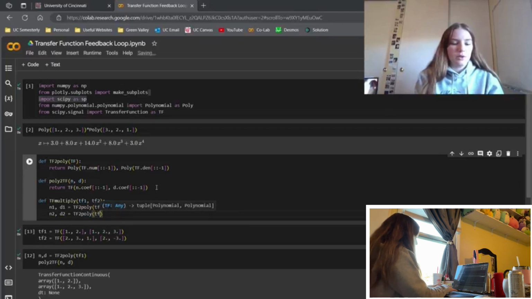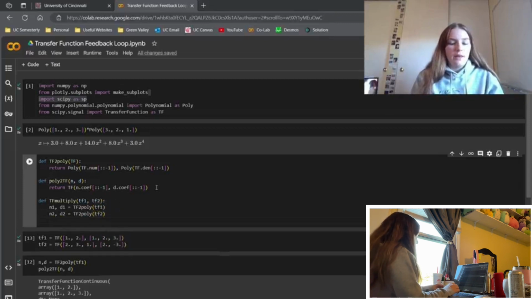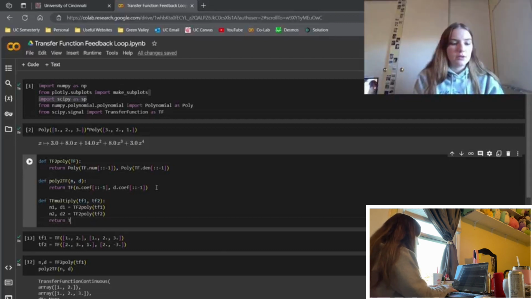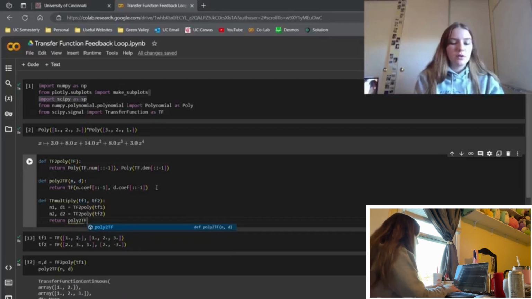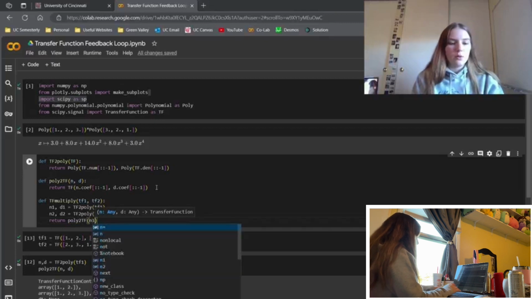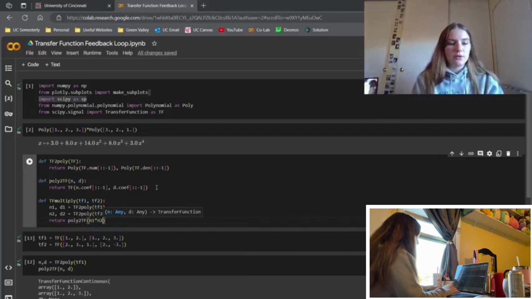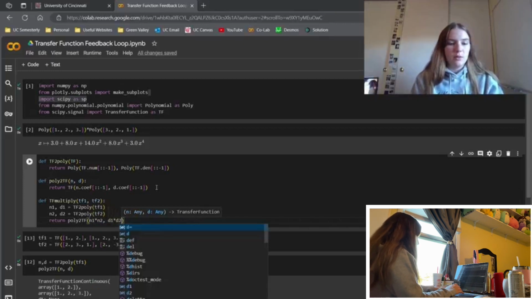And we're going to use our transfer function 2. And then we need to return our poly to transfer function of our numerator 1 times our numerator 2 and our denominator 1 times our denominator 2.